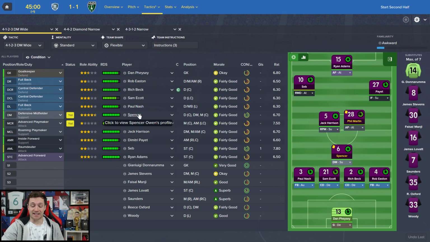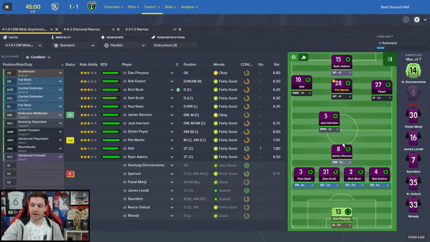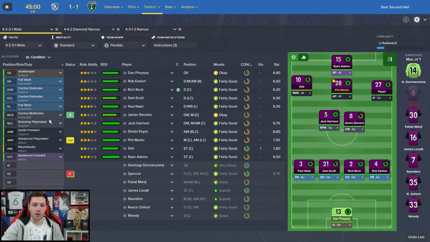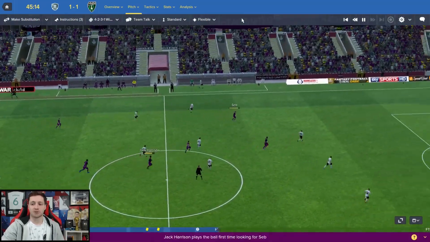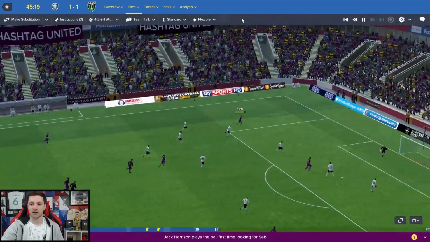I'm actually playing really badly in there. 6.7. I might take myself off. I might bring on James Stephens for me. Bang. But Phil Martin up there. I'm going to be harsh on myself. If I'm not performing well, I will take myself off. I've sent out a message there. I've subbed off our star man, Spencer, because he wasn't performing well. I'm not afraid of egos. I will take people off.